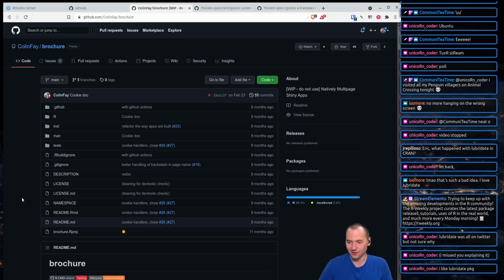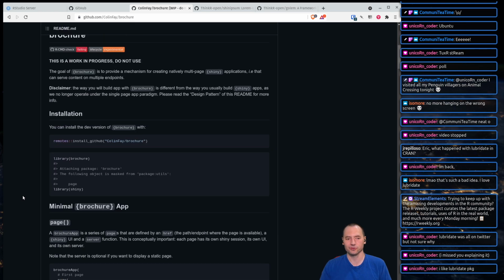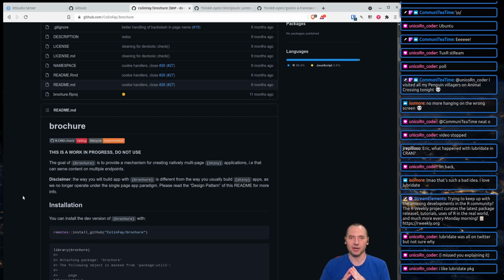Okay, so I hope that gives you some context, but we're going to work on packages that have not been deprecated or mandated to be archived, because some of these are just on GitHub, and at least Shiny is still safe. So happy for that. So why do I want to look at Brochure? The idea of Brochure is that we can have one overall Shiny app with mini apps inside.